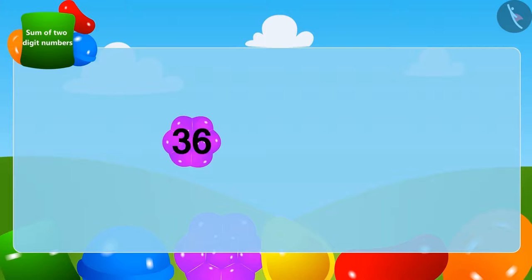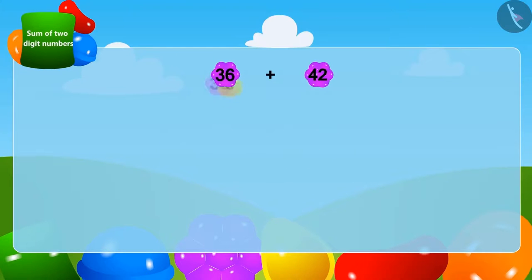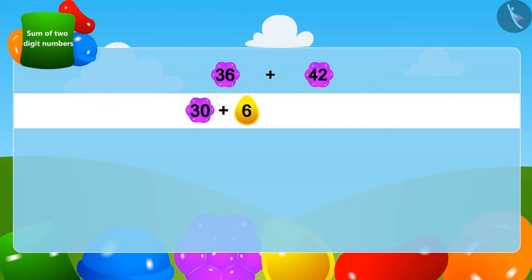The crow had a total of 36 stones, to which he will add 42 stones given by Appu. We can write 36 by adding 6 to 30. And in the same way, we can write 42 by adding 2 to 40. We will now write the two-digit numbers together and add them. Add 30 to 40 and we get 70.